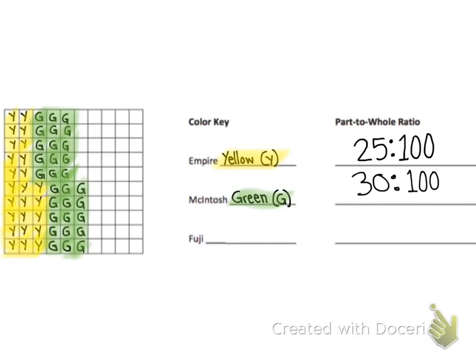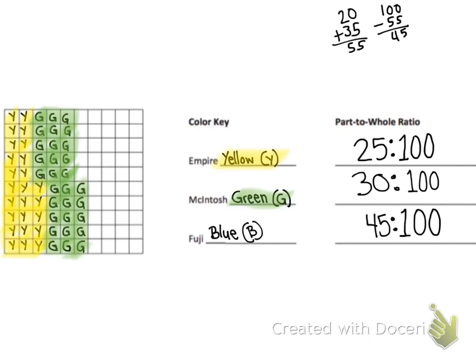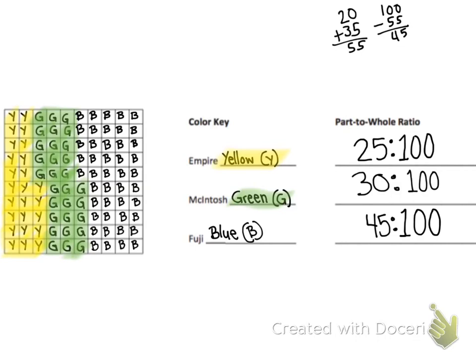Now, the remainder was Fuji apples. To figure that out, you first need to do 25 plus 30, and that's 55. So 55 acres have been taken. And now I need to subtract that from the whole, right, which is 100, and I have 45. So I know that the Fuji apples will be 45 to 100, 45 being the part, 100 the whole. I'm going to use blue. So I'm going to label 45 units again. 45 to 100, 45 units. And as you can see, let me shade it in.